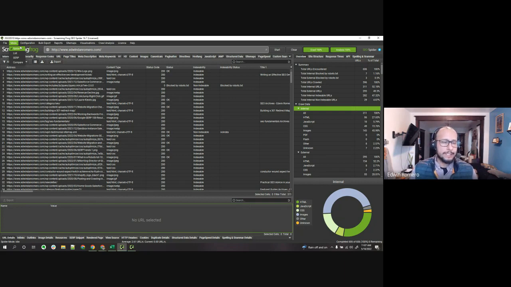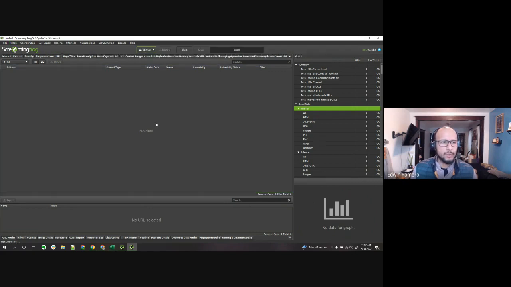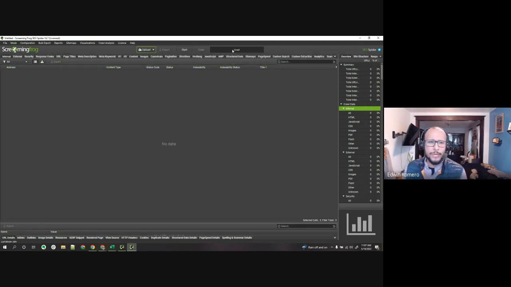The second from the list here is List, and what that essentially looks like is this here. Let me just convert it really quick. I went to another window, and it removed that URL bar, which is totally fine. List gives you the option to crawl a specific set of URLs. Maybe you don't want to crawl an entire site to retrieve the information you're looking for, let's say page titles. Maybe you're kind of like me. I work on website migrations and I QA redirects pretty extensively. I don't want to crawl an entire site just to make sure my redirects are working. Rather, I might be QAing in batches, 5 or 10 URLs.